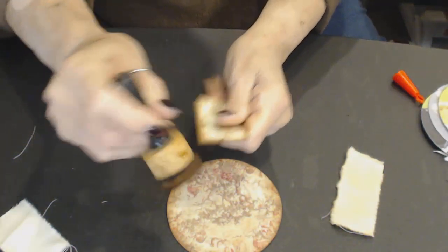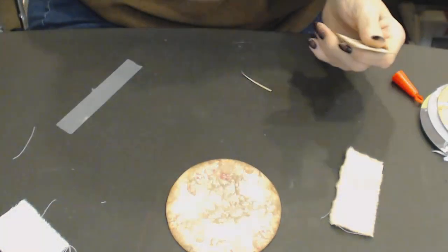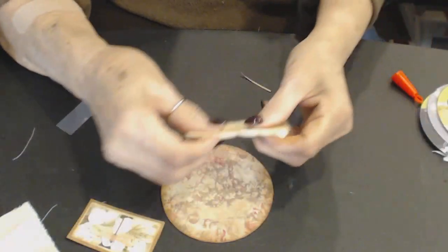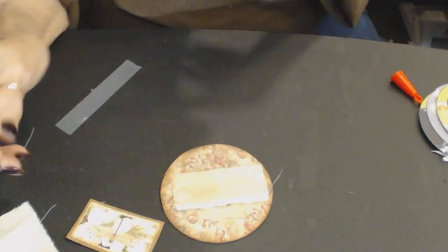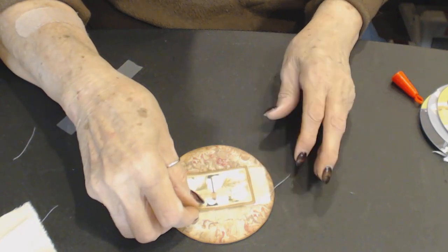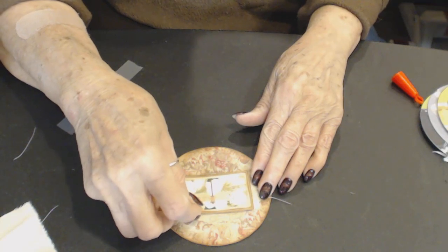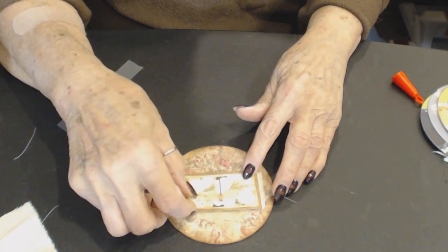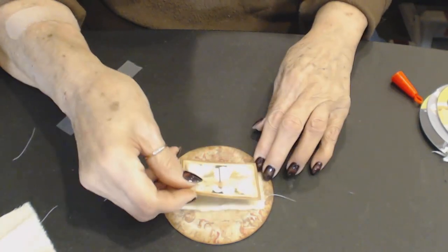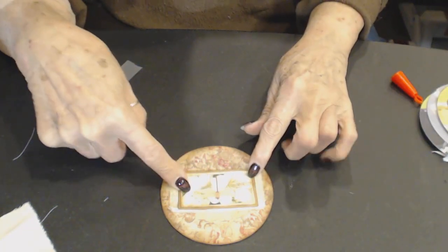Okay, then I'm going to also, oh, I hope you can see what I'm doing and I'm in frame. If not, I apologize. So here we go. This is up. Let me see. I'm going to put this here. I love the safety pins. I'm going to put him like this. Put him like that.